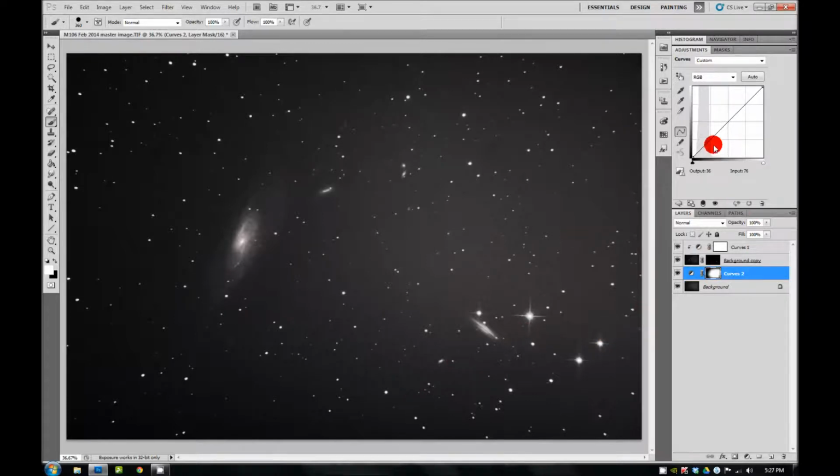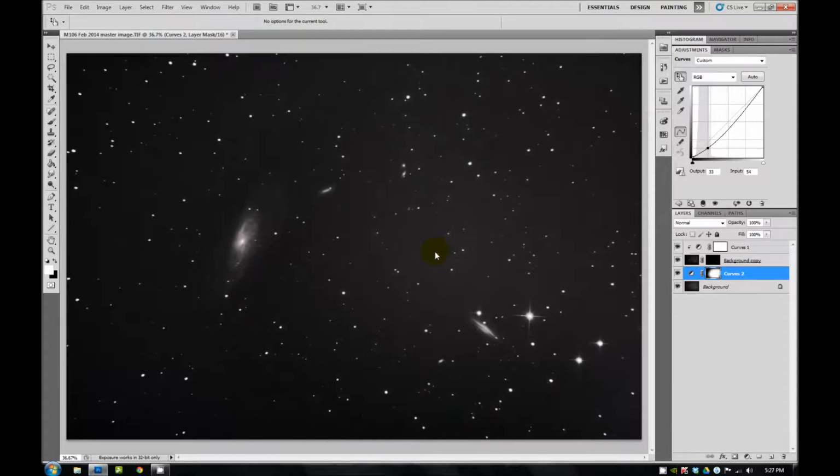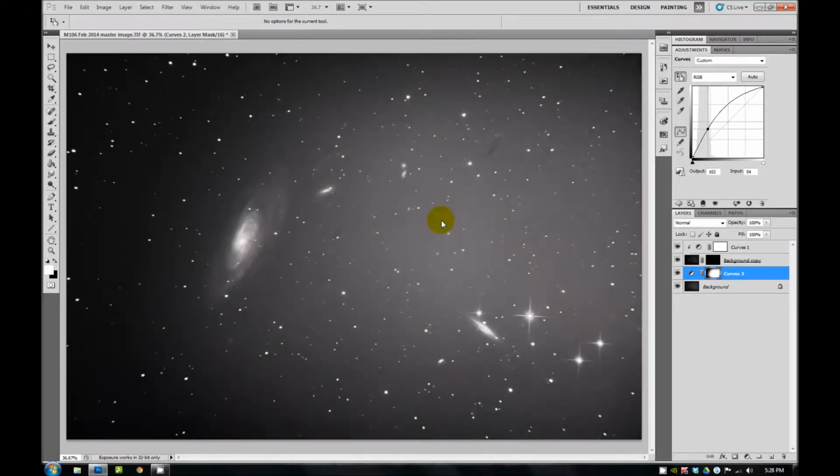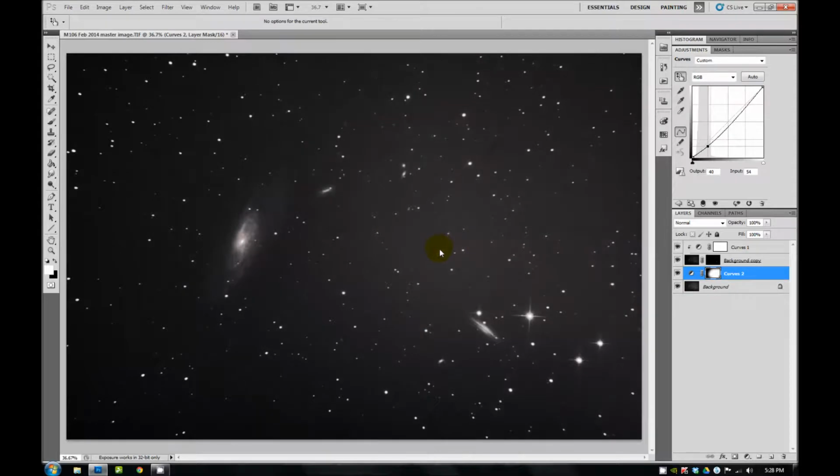So if we go into the curves adjustment layer and select the little hand pointing icon here, and then put it in the area right in the middle where the white part of the gradient is, and just press down, you'll notice that that puts a selection point on our curves line. So just go back there and do that again, and hold your mouse pointer down and drag down. Because we're using curves here, I can now just drag that down, and because that's the area that I selected, I can now get rid of that gradient by bringing it down.